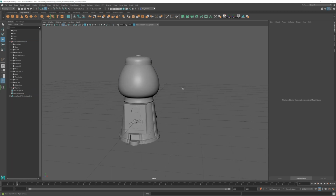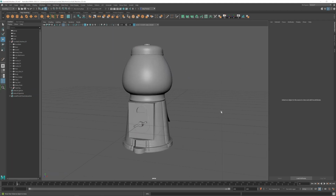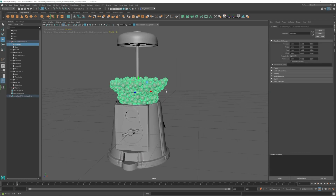All right, so here's the model in its finished form. Now I did apply one material to everything, so you can't see the transparency of this glass anymore, but if I hide this object, you'll see how I combined all of these gumballs back into one object.